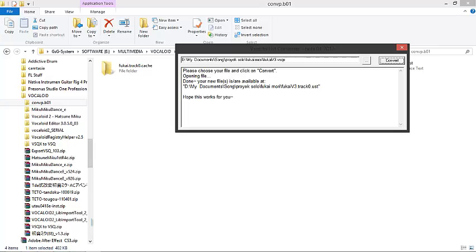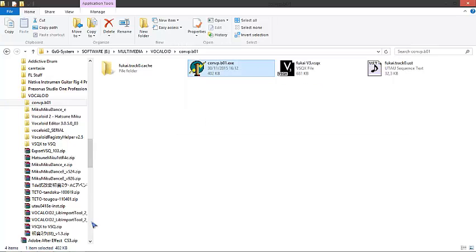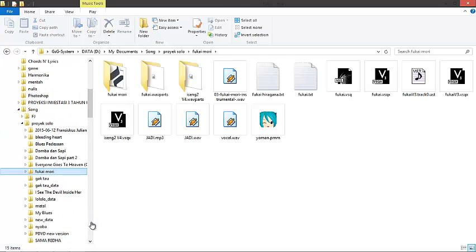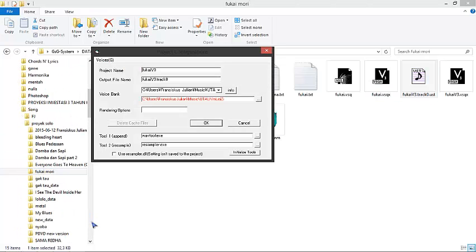The converter is done. Let's open the converted USD file with the UTAU editor that you have downloaded. Choose the voice bank, just download the smallest one because we only use UTAU to convert USD to VSQ.